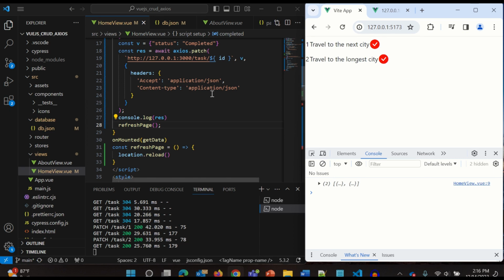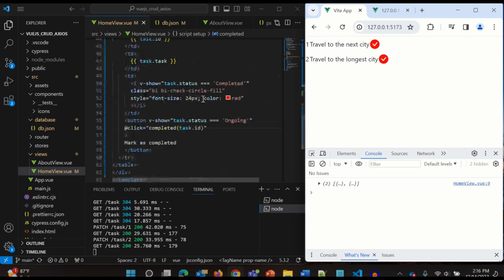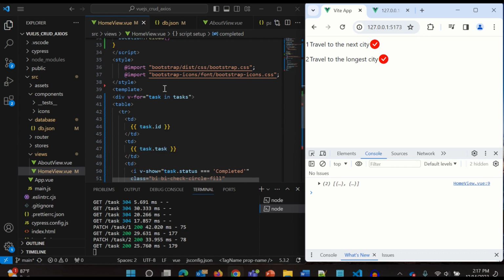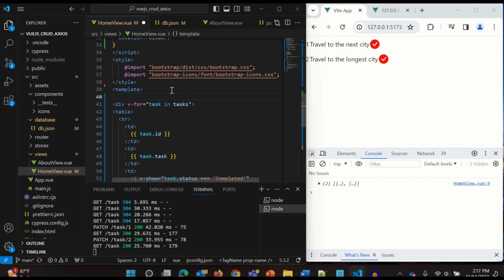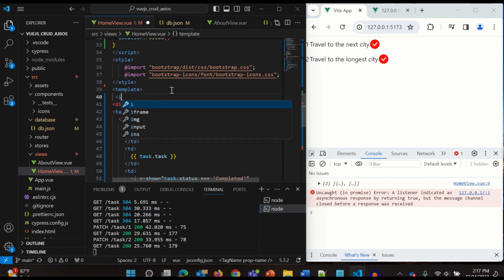Now if we needed to add a new task, we will need to have a text input here to have the name of the task, and then we will need also to have a function. So we have input here, input type text.